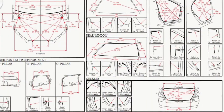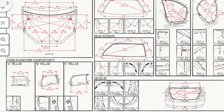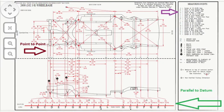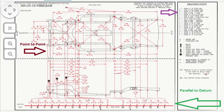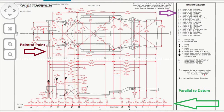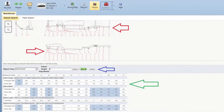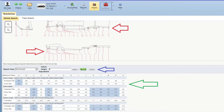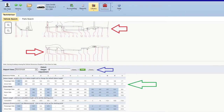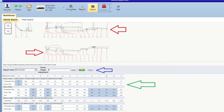Let's start off by reviewing the measurements for this vehicle. We're going to have a look at the upper body measurements as seen here, which shows us under hood and all the openings — those are all point to point. This next diagram is of the under body, which shows us on the upper half point-to-point measurements and on the lower half all of the parallel-to-datum measurements. We'll discuss a little bit later on how to utilize those two halves of the sheet, and on the right side we'll see all the measuring points corresponding to a letter for each of those sections. This is what the computer screen would look like as we select these areas to print. The alternative is to actually record all of your measurements in the software, so you can record all of the preliminary measurements beforehand and then record the measurements after you've done the corrections to the vehicle.